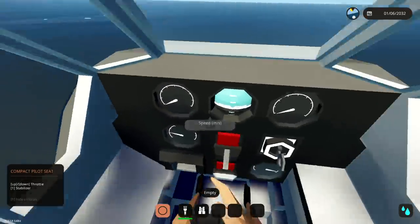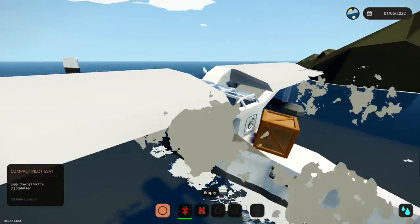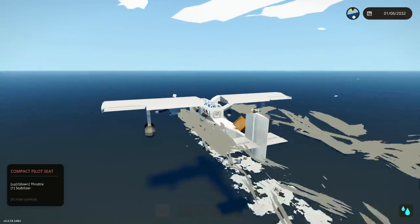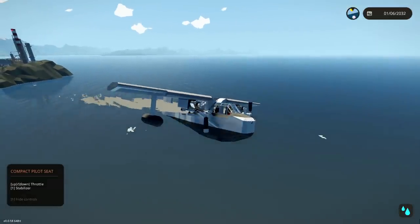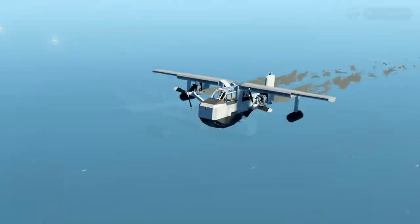Yep, okay. Good. Let's throttle up fully. There we go. Box is still on. Box is sliding. Box is gone. Okay, we can't take the cargo. Never mind. But, yeah, that is a limitation of this plane. Let's go ahead and try and fix that when we land.